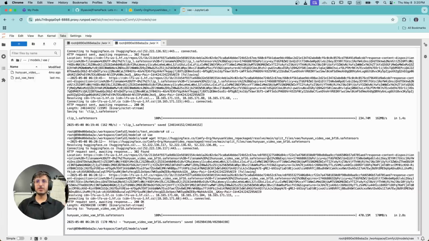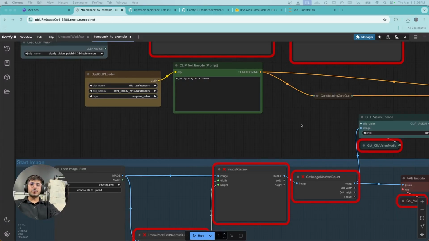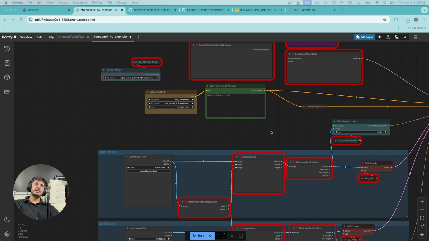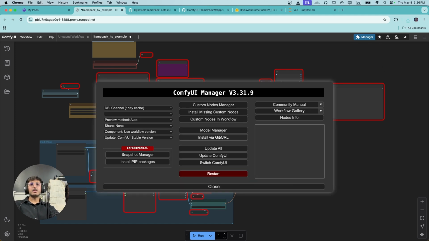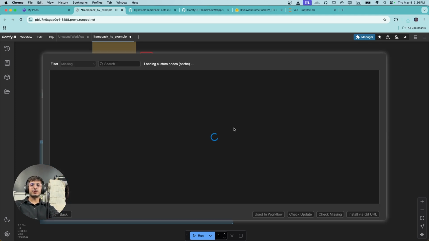Okay, once all of these files are ready, we're gonna launch ComfyUI, and we're gonna open up the workflow. So I'm gonna launch my ComfyUI now. When loading up the workflow, if you get an error message like this, which generally happens with a fresh install of ComfyUI, if you don't have these nodes previously installed, you can go to ComfyUI Manager and simply click on Install Missing Custom Nodes.